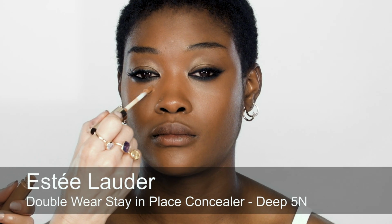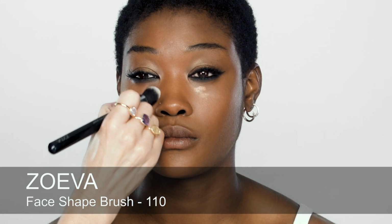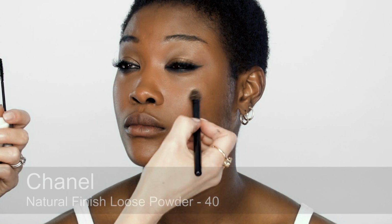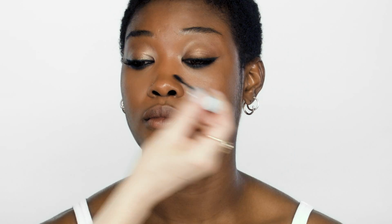Because I've redone the eyes, and obviously we did do concealer for the previous look, but because we're upping the ante here, I just want to go back in with concealer and add a little bit more just to clean up under those eyes and to add a little bit more highlight and just more polish really. So I'm using quite a big brush here just to really work it into the concealing that I did earlier on in the base and just make sure that's super well blended, and setting with powder. So now I'm going to add more mascara just to really blend the natural lash with the fake lashes. So I'm going to put a light layer through the top and plenty on the lower lashes.